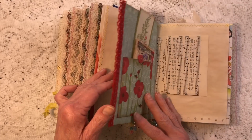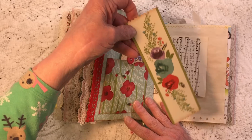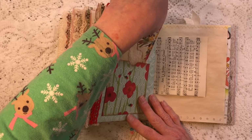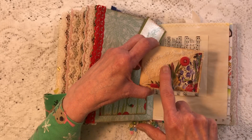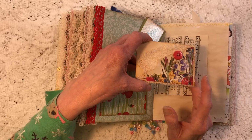Here is some more red lace where I made the red pocket. This is some of the journaling cards I used for this paper. I really liked this paper. And then this is a mini envelope with some of the collage paper from way back when I started making the zigzag pockets and so forth.